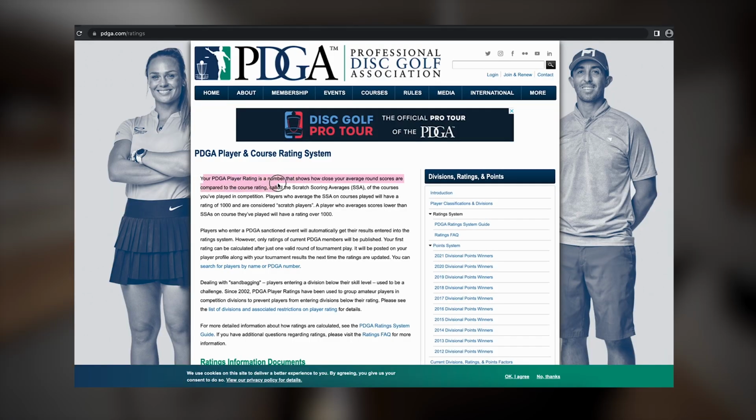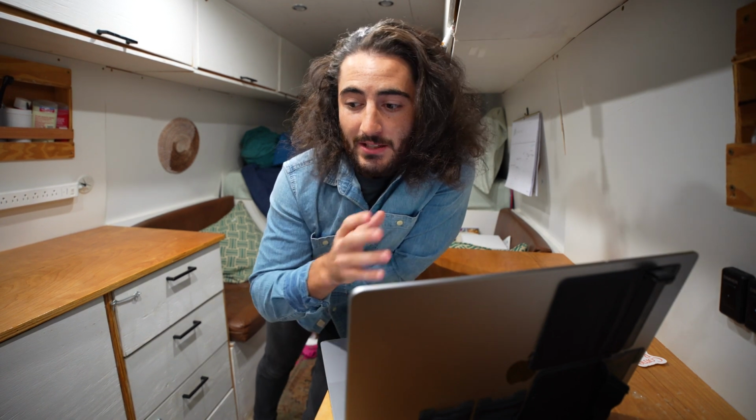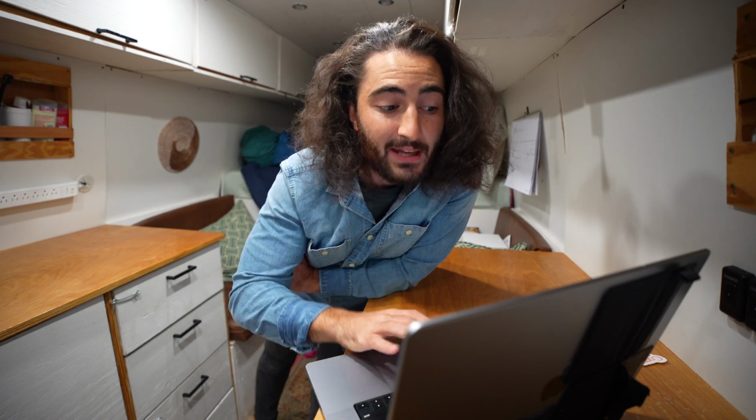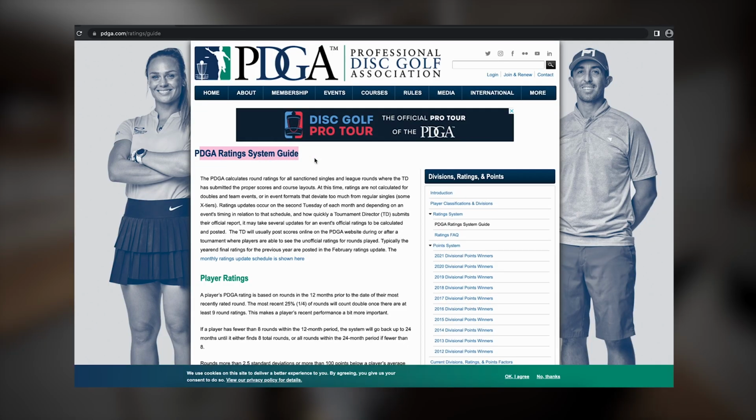So let's dive onto PDGA.com real quick and take a look at how ratings work. It basically just says that your ratings are essentially how well you play against the course and against everyone else who plays the course. What this essentially means is for every PDGA sanctioned event, there's some number relative to par, and for this example, let's just say even, that if you score that, you're shooting really good. That's 1,000 rated. But if you go to any course, you're not going to be able to just pull up what the 1,000 rated round is, because it obviously depends on how the wind is, how early of a round it is, what the ground action was like, and the courses do change, so that all gets taken into account when we look at how the rating system is actually calculated, the PDGA rating system guide.